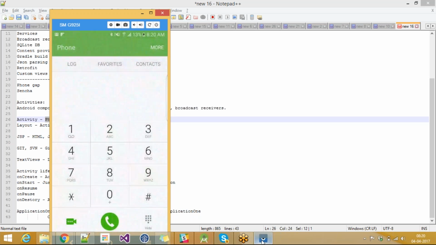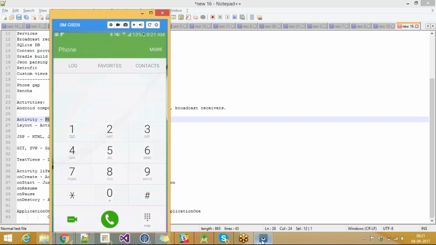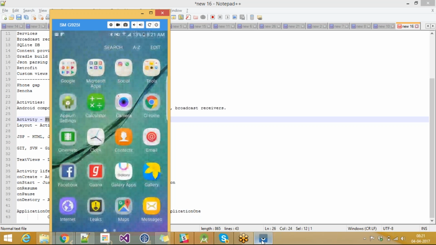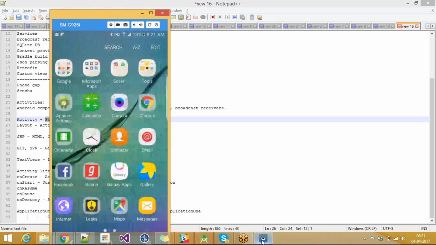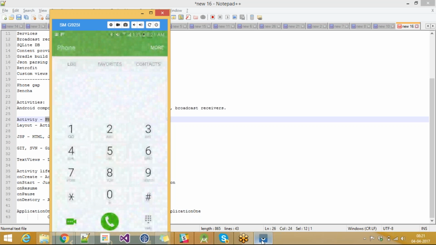But essentially all the design and everything, if you take this one, this is an activity. What you are seeing has a toolbar with more as an option, as a menu, and at the bottom level it has options for log, favorites, the menu, this number pad, and this phone call icon. Everything is part of the phone call application. So this is an application, and this is an activity designed in XML in the layout file, and they have some actions for these buttons. How the layout is designed, everything will be in the XML.